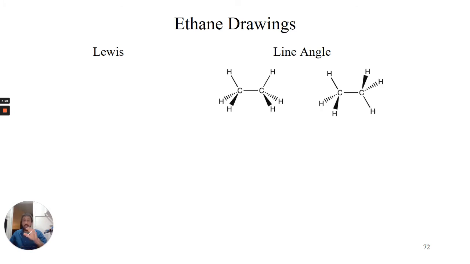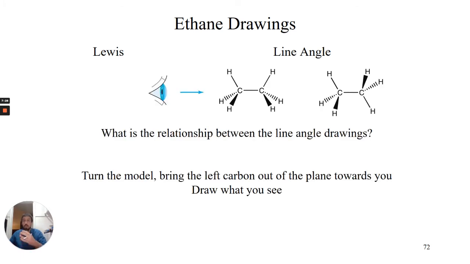And that's when we shift it to on end. Okay, so we take that structure and we turn it and rotate it so that our viewpoint is coming at the end of it. So when we're looking at our Lewis structure, okay, there's our model again. This model is representing our leftmost structure up there. And now what I'm saying we want to do is look from this direction. Okay, so to do that, we're going to grab this carbon and we're going to pull it towards you as the observer. And now what we want to do is draw what we see.